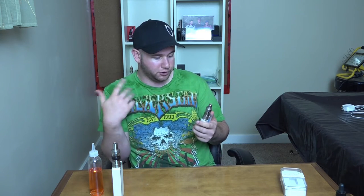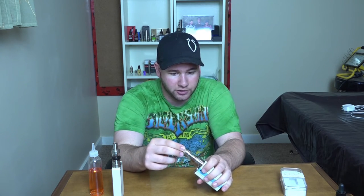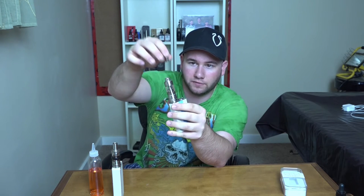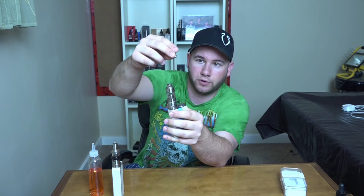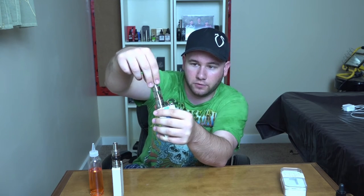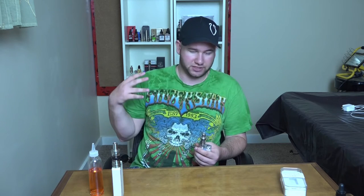Now for the cons — there are two, and they're not a big deal. First con: the drip tip. In the unboxing you saw the little airflow holes on the top connection part of the drip tip — it's also a really weird, proprietary drip tip with holes in it. You're supposed to line the holes up for more airflow. But for me, someone who loves airflow, I actually don't use it — I find these airflow drip tips are killing the flavor.